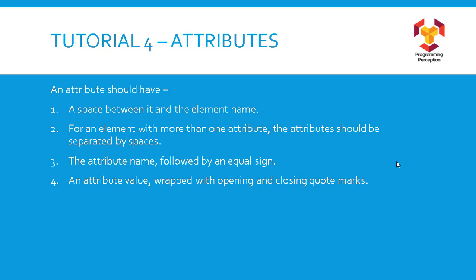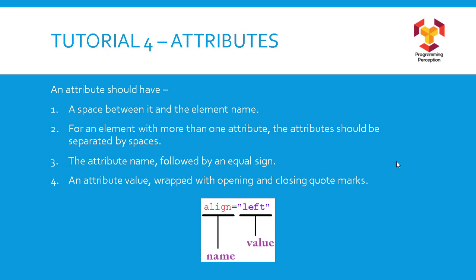We will talk about that later on, but it will work with both of them. Now clearly you can see an attribute is always written like this. This is the example that we have seen right now. Here align is the name of the attribute and left or center or right are the values, different values for this attribute. All the attributes are always written in name value pair. You specify the name, you write down equal to symbol, and you write down the value.